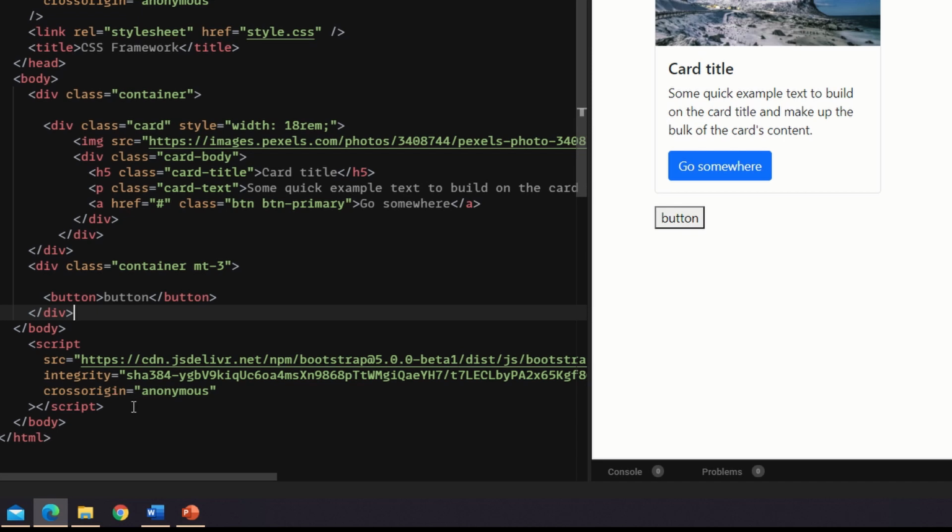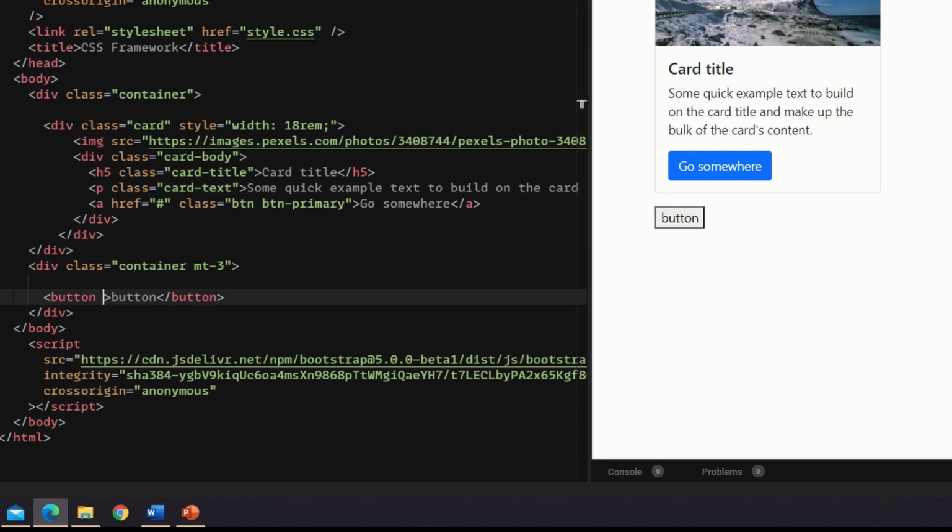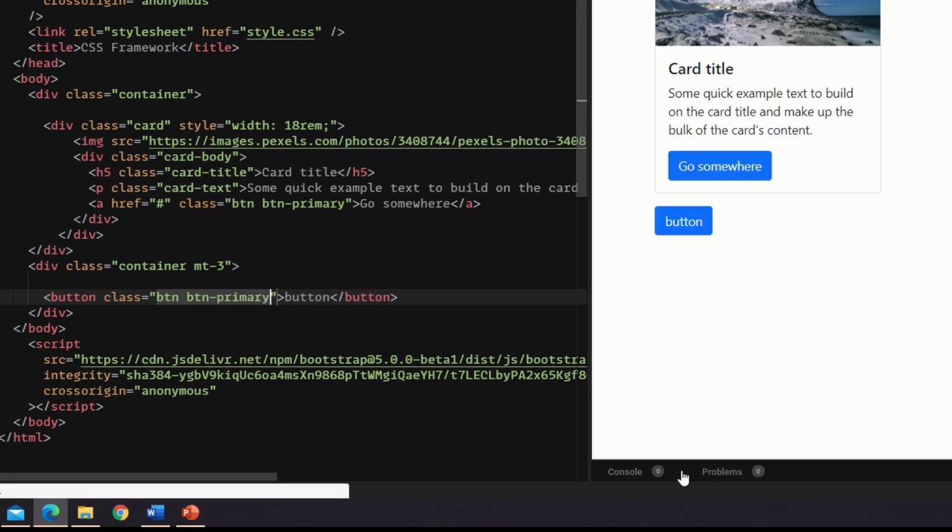And here in button, what I can do is I can just use class. And the first class for button to do like general style is just adding a class called btn. If I save this, you can see there's no border or nothing. And after that, there are btn-primary, and that will make it just blue like this top here.